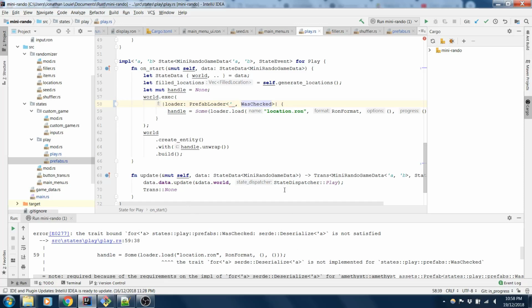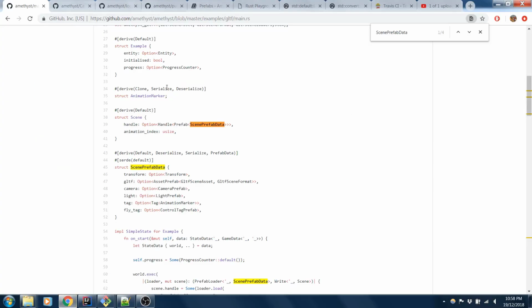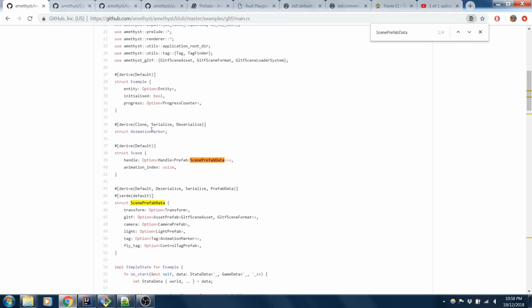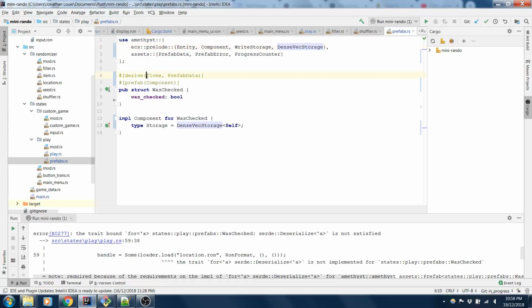Authority to serialize not satisfied. I'm wondering if I need to derive that here. I might. Let's just go with this. That's kind of weird though, because they don't explicitly mention that.